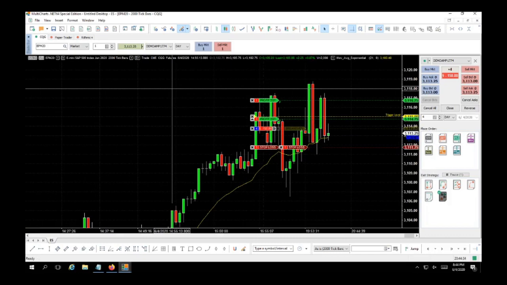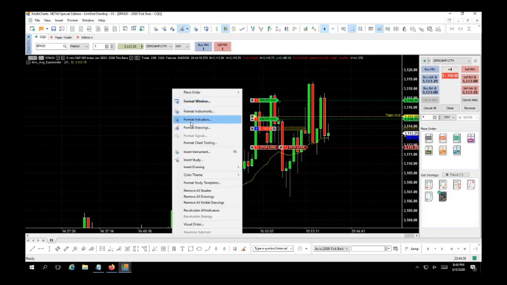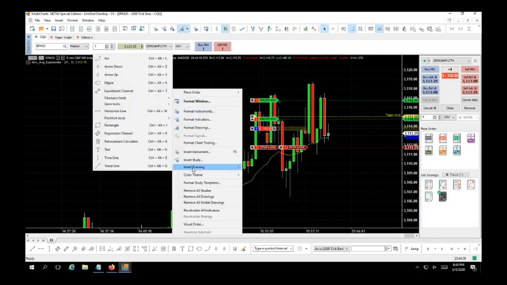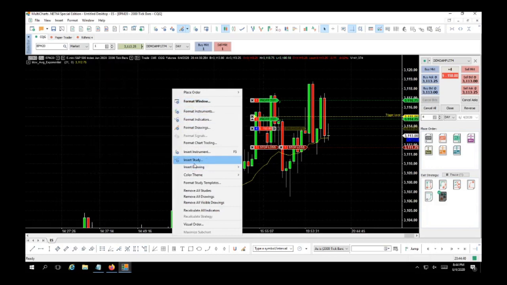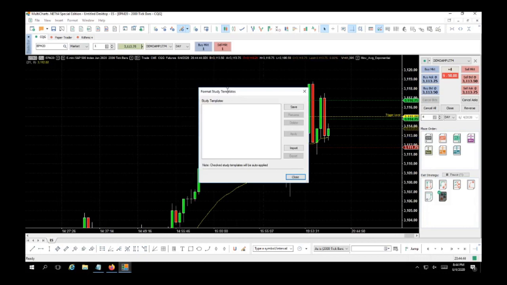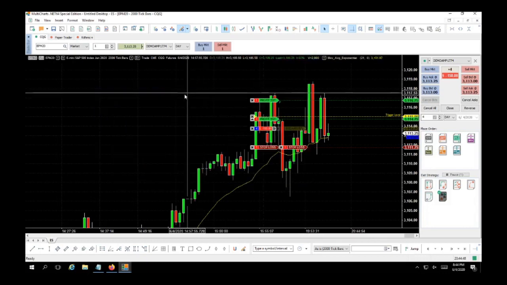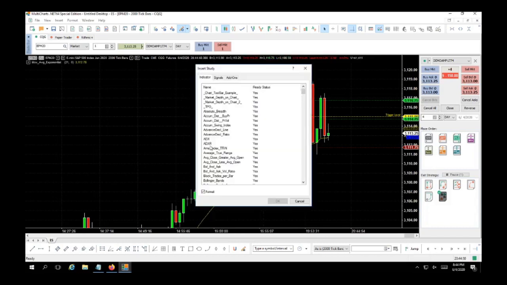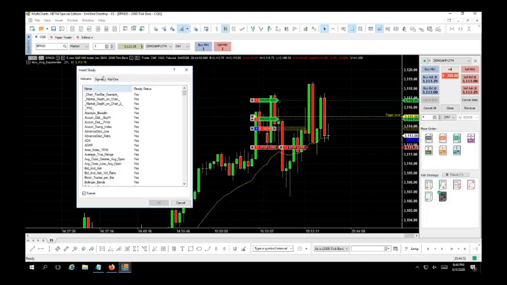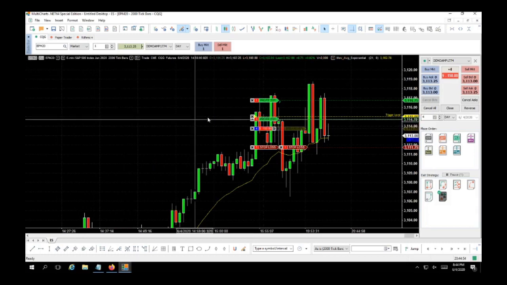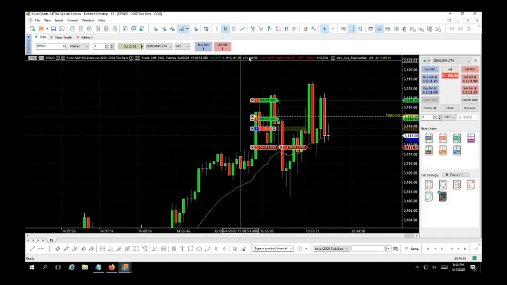And also, when it comes to indicators, you would right click here, and it doesn't call indicators indicators, it calls them studies. And so here is where you can add a study. If you come here to format study, you'll see that actually it doesn't have it on here, so I need to figure out where this study is.